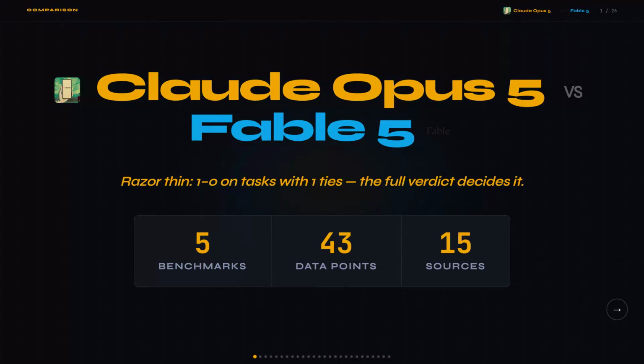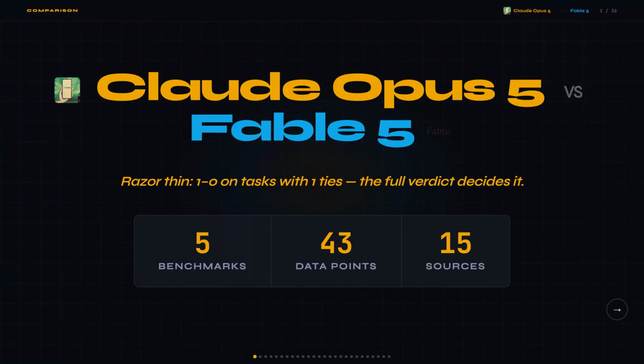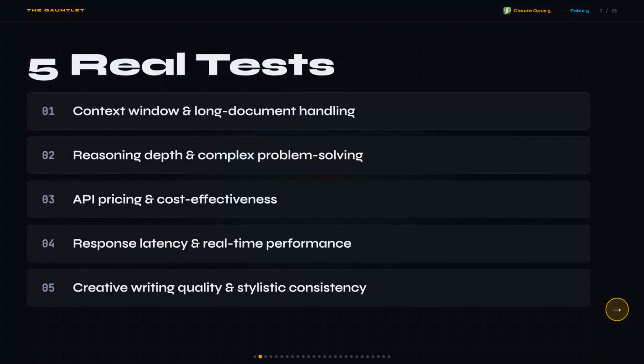Claude Opus 5 beats Fable 5 on agentic tasks at roughly 37% of the cost. Same 1 million context window, half the price per token, and on OS World 2.0, it outperforms every model at any given cost point, including Fable 5's best result. Both models just dropped, and you're probably deciding which one to actually build on right now.